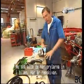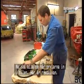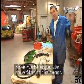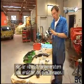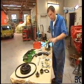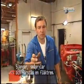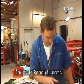Next job is to put all the bits on this table in the car. We've got things like front pulleys, we've got the alternator. In the very original cars, they actually had a dynamo, but in this one, the 4.2 litre, it was changed for an alternator. That's got to go on. A few pipes, bits and pieces, and also, of course, a fan belt. Whoops, that was supposed to go over the lens.